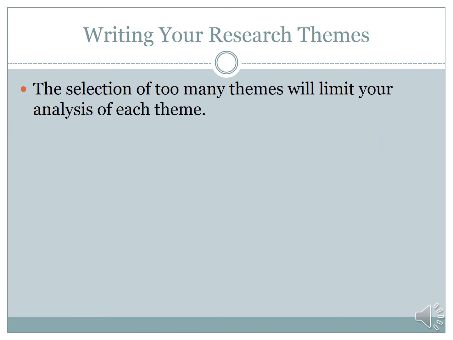A common mistake found in senior seminar papers and in undergraduate papers in general is the inclusion of far too many research themes within a very short space to write about them. And so what this leads to is a discussion that's mostly just descriptive and contains very little analysis, just because it's just not possible to provide a detailed analysis of each research theme if there's something like 20 of them in a very short period of time.